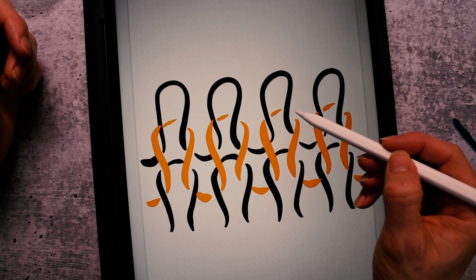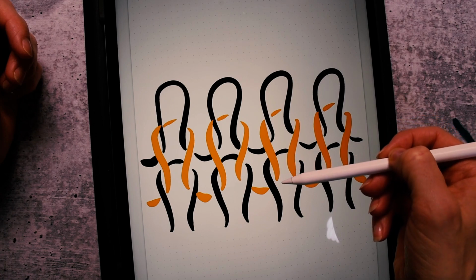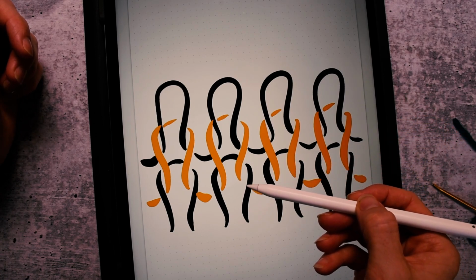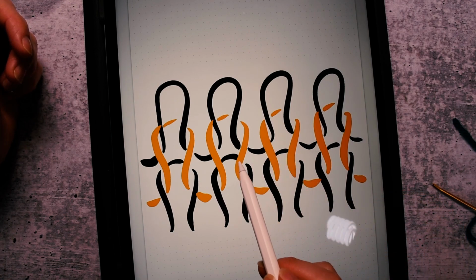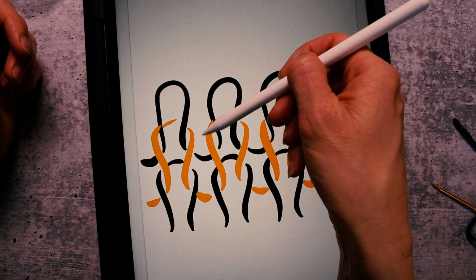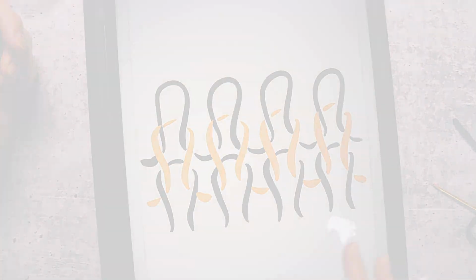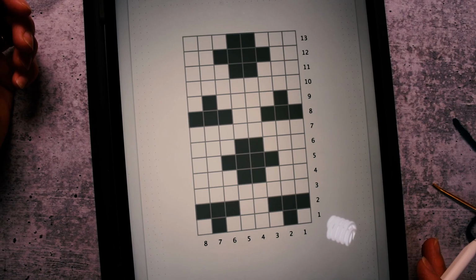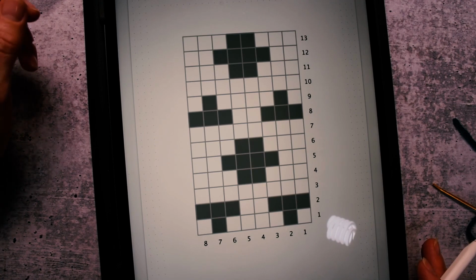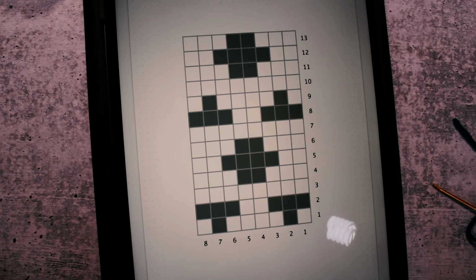So this V, it's important to know, goes behind two legs of the stitch above it, comes down and goes behind two legs of these two stitches. They kind of share there, and then we come up and we're going to make a V, and then we go behind two legs, go down, behind two legs, go up. And so that's what we're going to be doing when we're duplicate stitching. This is one of the motifs in the Never Gnaked Gnomes pattern. I wanted to do color work in the little gnome sweaters, but the little gnome sweaters are so tiny and have so little fabric available, it's just easier to go back afterwards and duplicate stitch, I find.